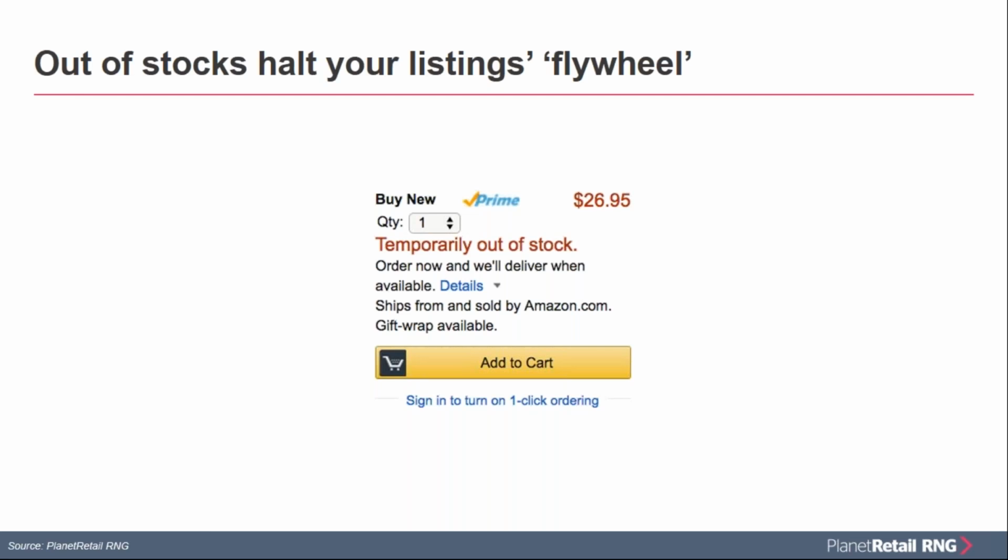So first, out of stock listings, what's the big deal here? Well, the big deal is that it is hypercritical on Amazon.com. It is basically your digital storefront, and being in stock keeps your personal flywheel spinning. Everyone is familiar with the Amazon flywheel. Greater assortment leads to greater shopper viewership, leads to greater sales volume, leads to a better shopper experience, leads to more sellers on the platform, which leads to greater assortment, and the wheel goes on and on. More innovation, that digital ecosystem keeps powering up.